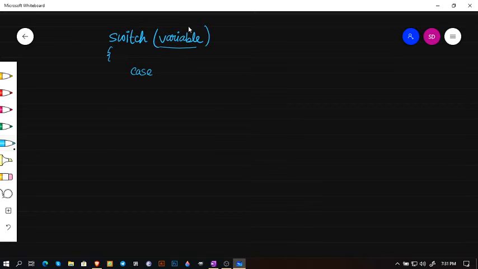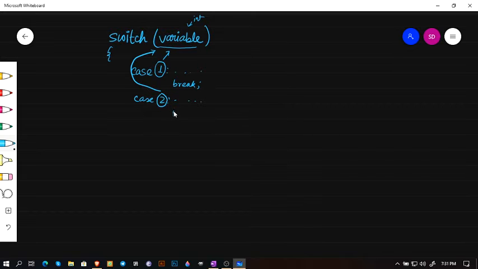If let's say this is an integer, I'll have case 1. So 1 is a value of this particular variable. I'll have something, I'll have a break statement. Then I'll have the next case. Let's say 2 is a value of this variable.